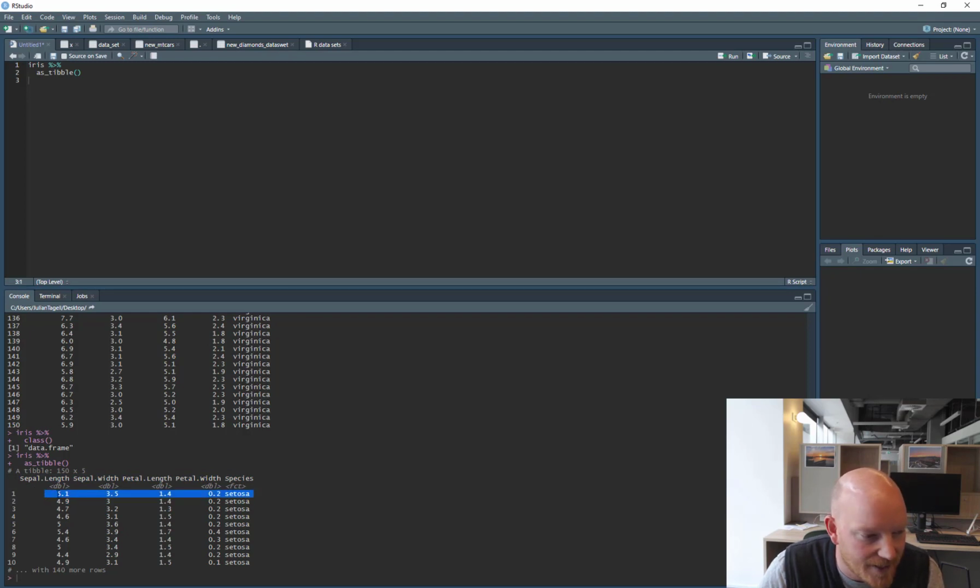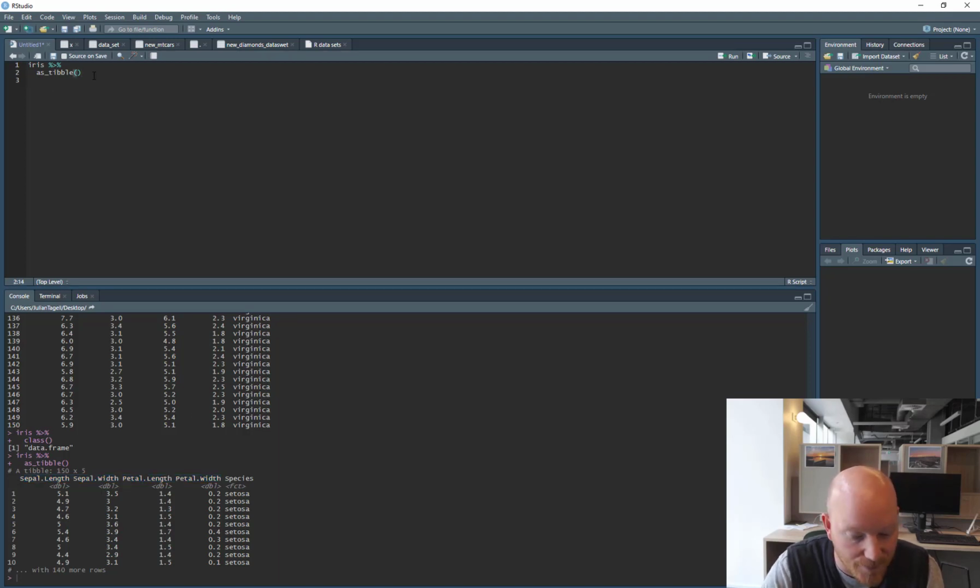So this is a flower with 5.1 sepal length. Sepal width is that, petal length and petal width. So sepals and petals, who knows what they are? We know what a petal is. I don't know what a sepal is. Okay, but the information is distributed in a funny way that is easy for us to read, but not necessarily to process.